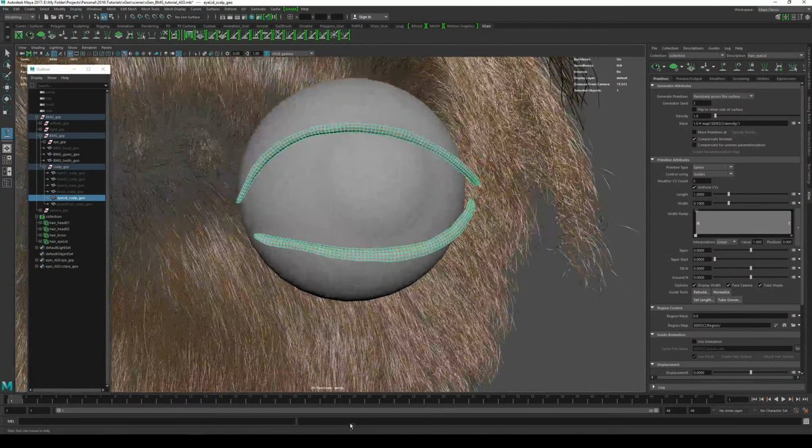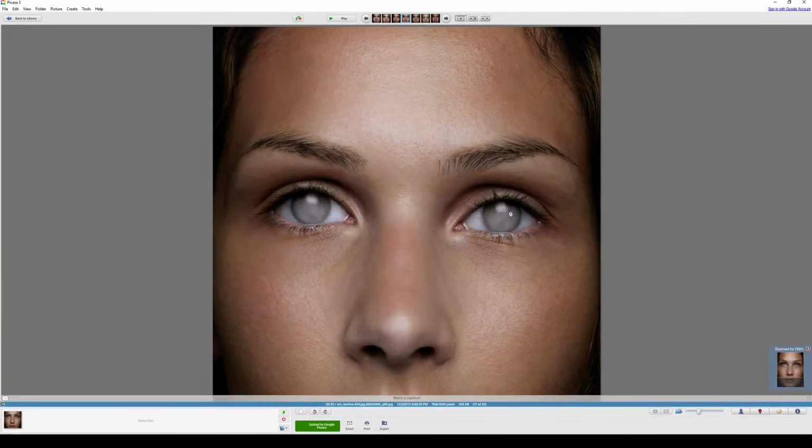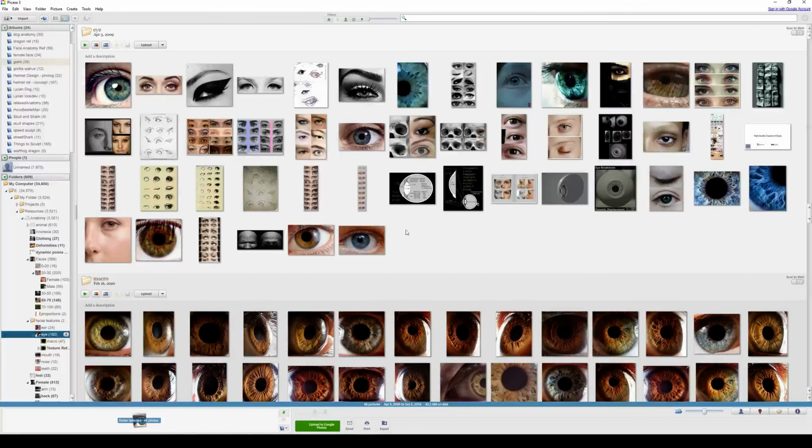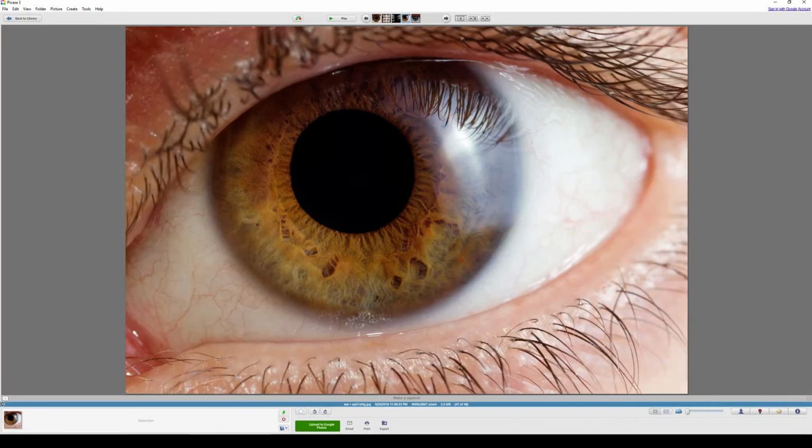Now I'll go back and look at some reference here. This isn't very good reference, but if we go back to the eyes, this is good reference. I explained this when I was creating the scalp for the eyelashes, but you can see that there's a significant gap here between the eye and the eyelashes. So we don't want the eyelashes to be generated along here.